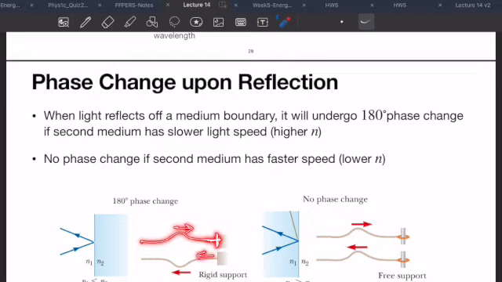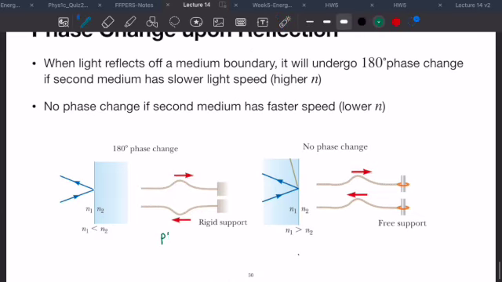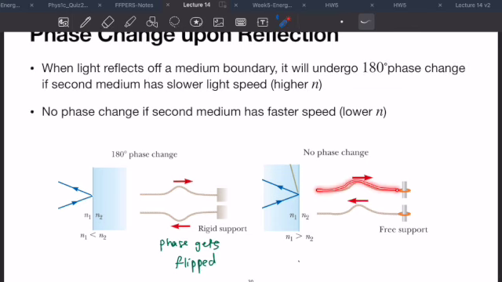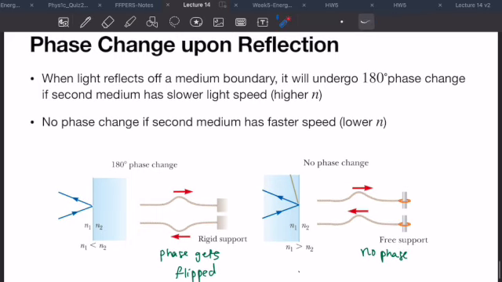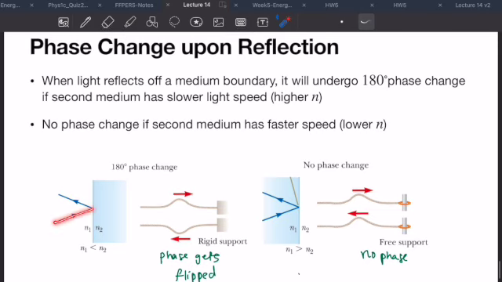When it reflects, it gets a phase of 180 degrees. So basically, the phase gets flipped at this reflection. On the other hand, if you take a rope and tie that rope to a ring, and then put the ring around some pole and you have a wave coming in, in that case there is no phase introduced for the reflected wave. Well, using that same analogy and rationale, something similar happens with reflection of a light ray.